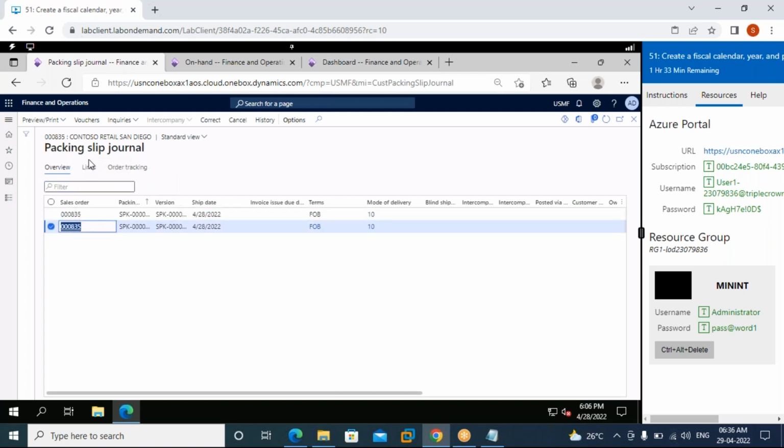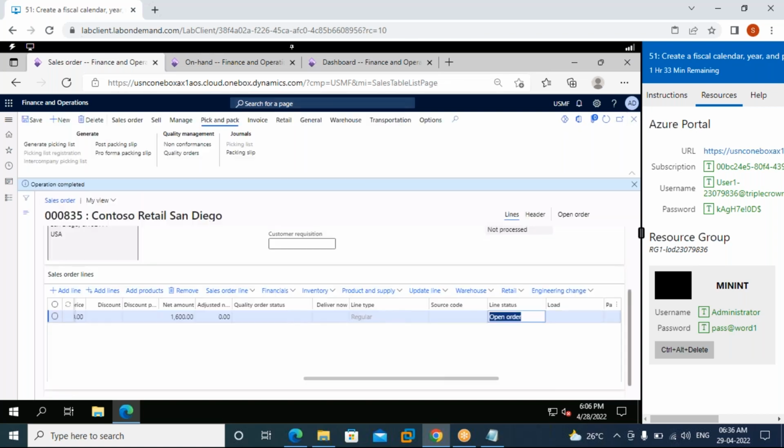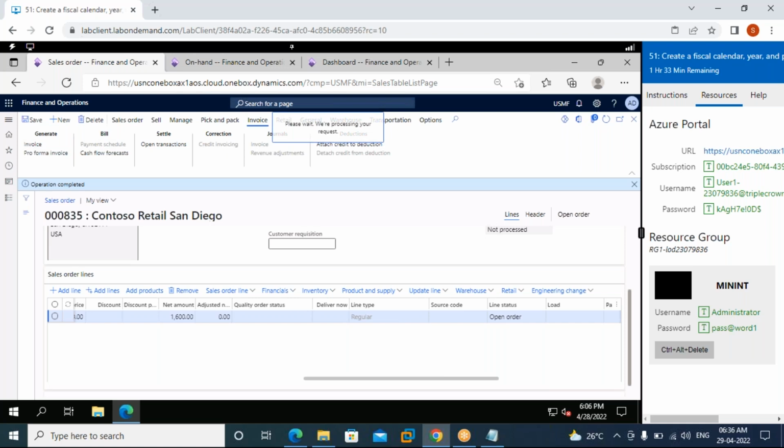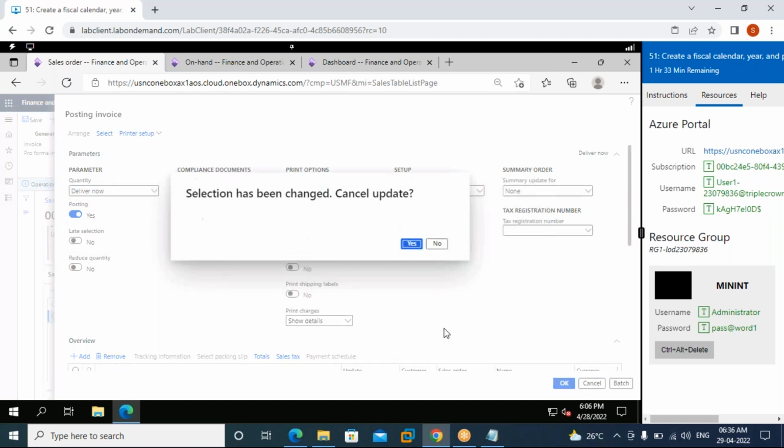Okay, now I'm doing the invoice. Go to the Generate area, invoice tab, invoice button. Here you can select deliver now. Now deliver now is not there. Look at this one, deliver now is temporary.